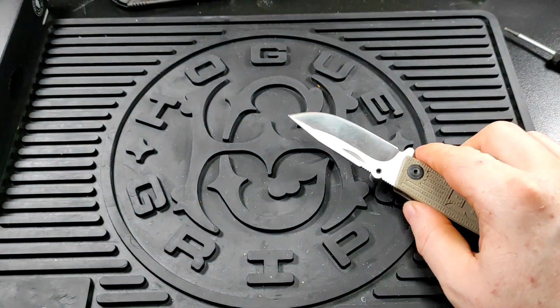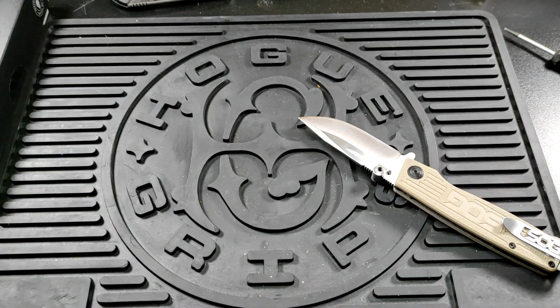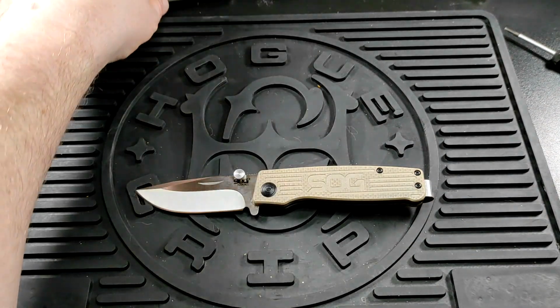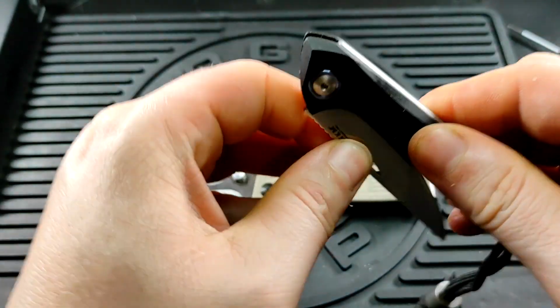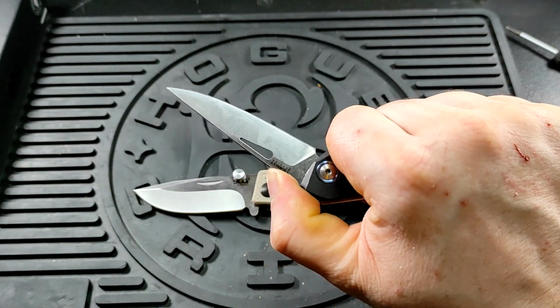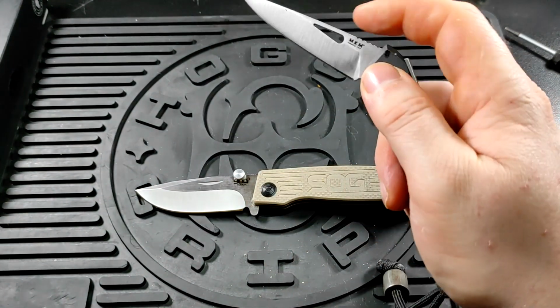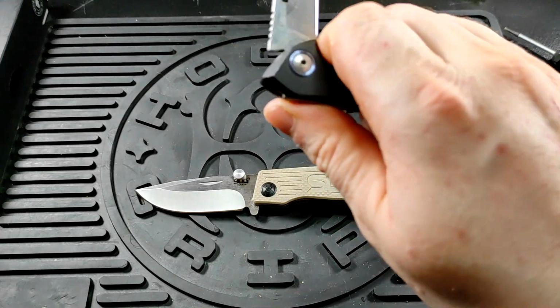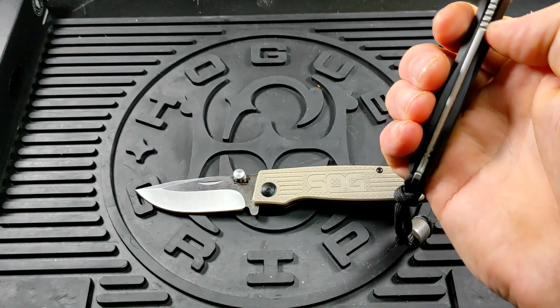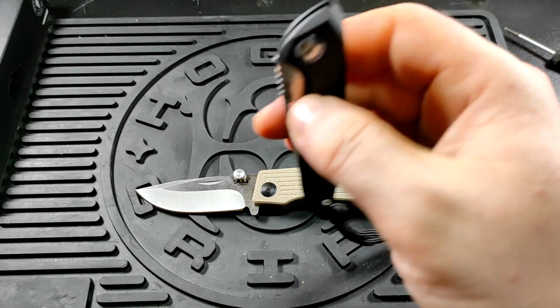I'm used to things like the Benchmade proper, which is very easy to close on your hands. Things like this, which has a nice enough spring, but there's nothing stopping that from closing on me. I mean, there you go, and that's just the blade straight into my finger. And you can see that's a strong enough spring to slam that home.